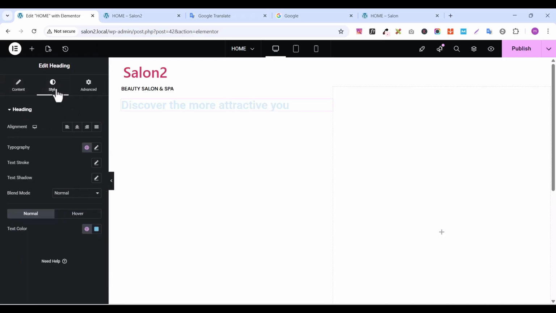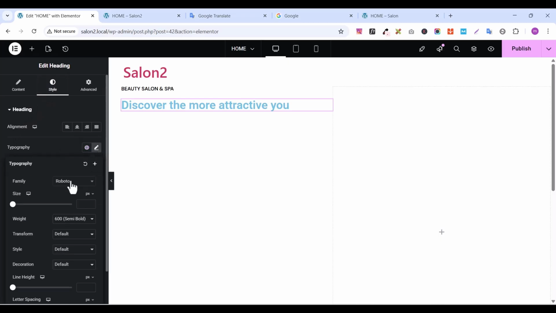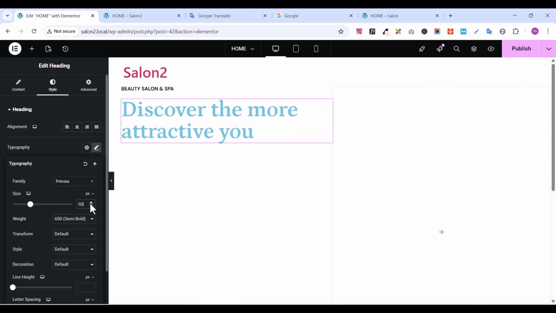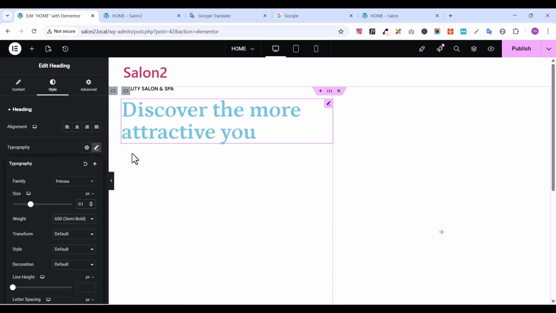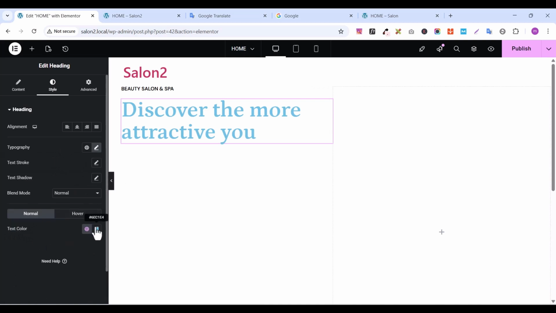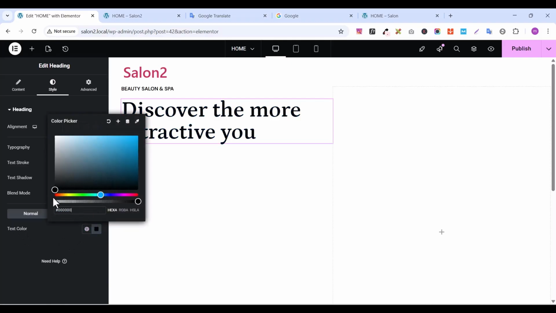So let's go to style and go to typography, click on typography, let's change the font family to Petrona, and let's increase the font size to 61. You can type in 61 or do the way I am doing it, 61, and leave the thickness, the boldness the way it is. So let's change the font color to our dark color like this. Okay, so everything is looking good.